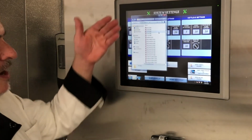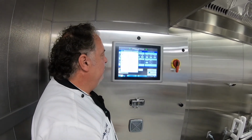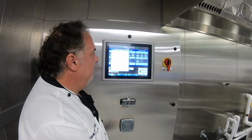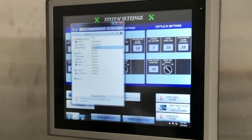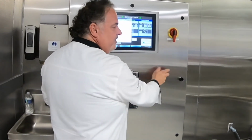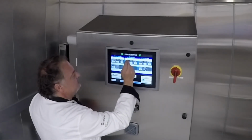As we go into there, how you label will pop up first, but the date automatically comes into play. So really you can just write it out, but we've got a lot of beef taco meat here and then chicken taco meat and repetitive dates. And so everything is divided up and works very well. This is, once again, Windows 10, operates just like your home computer. And you do not have to use your finger, you can use a mouse. I like to run the mouse over here on the side, but it's really a touch screen, so if you can tap it, it should open up just fine. All right, we'll close that window.